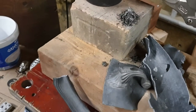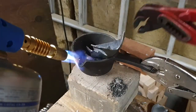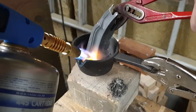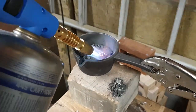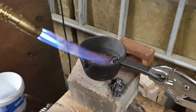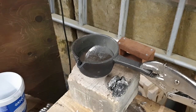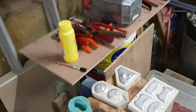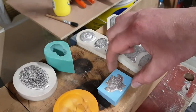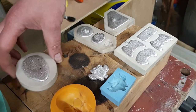While those solidify, let's melt some more stuff. Right, that was the last bit of the bowl. Get back to that in a bit. Let's see how this came out. First the owl. There we go. A nice little owl. This stuff is slightly more speckled for some reason. I don't know. Speckled owl.